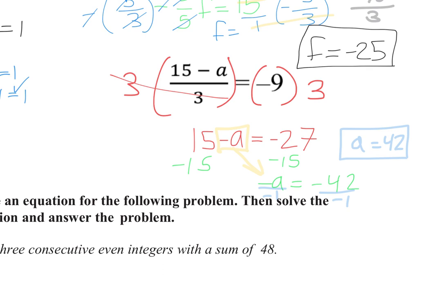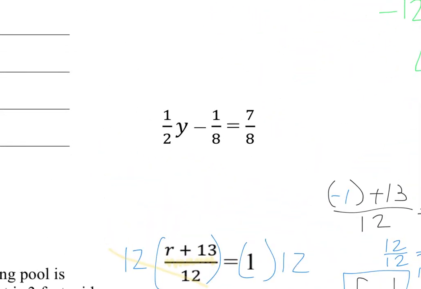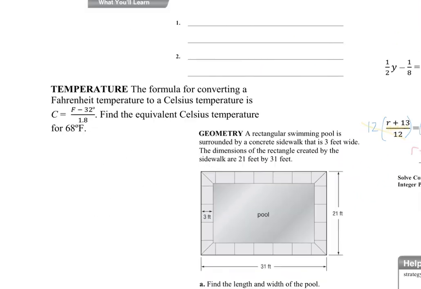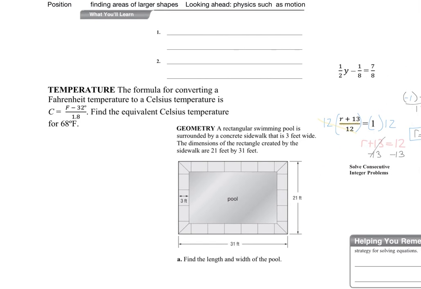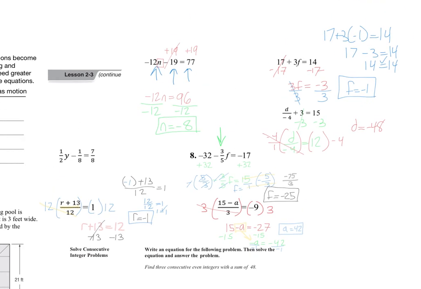So there's more to this section than that. There's a good problem here. There's some very tricky fraction ones. We've got these word problems. Let's leave this for when we're back together in person so we can ask questions and kind of piece them together. But these here are the gist of what happens in 2.3.